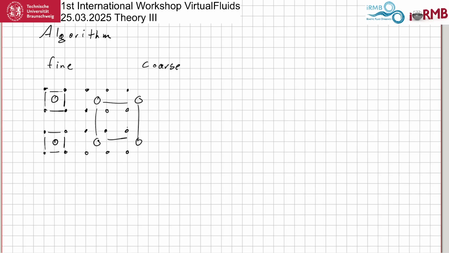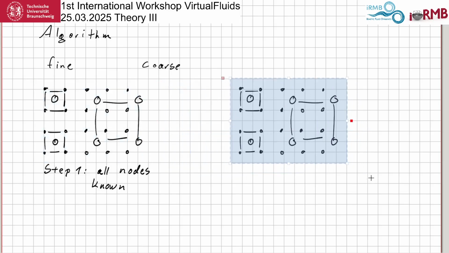So now we are assuming that all these nodes are valid, and what we call now step 1, all nodes are in a known state. What I'm going to do is copy this around to go to the next step. Maybe, wait, I should do this in a different way. Just copy this, and I paste it like this. So, okay, where are we?